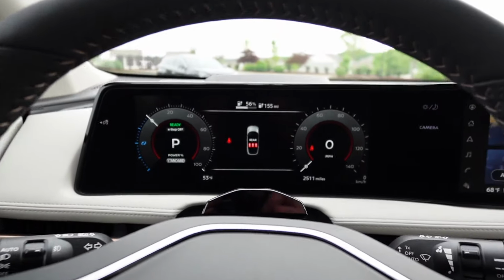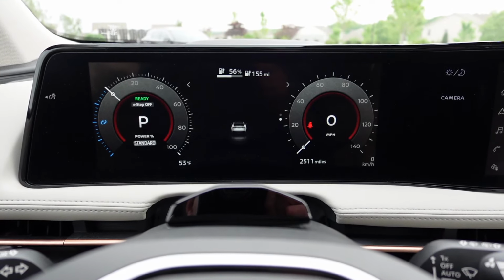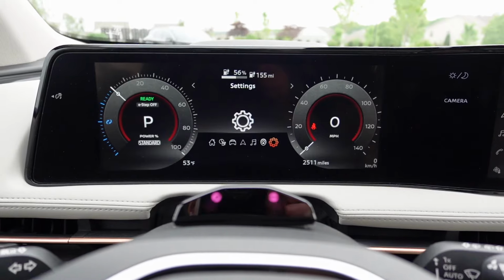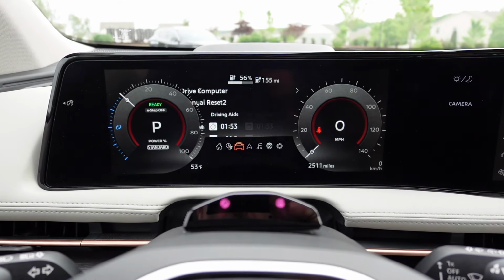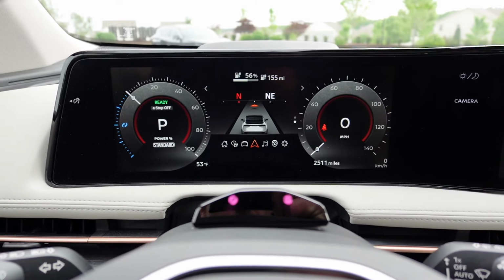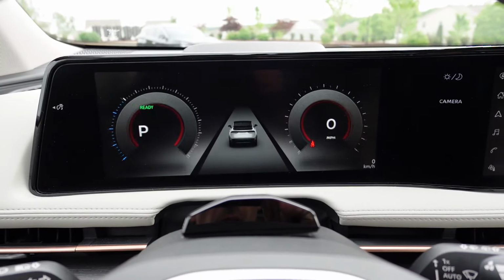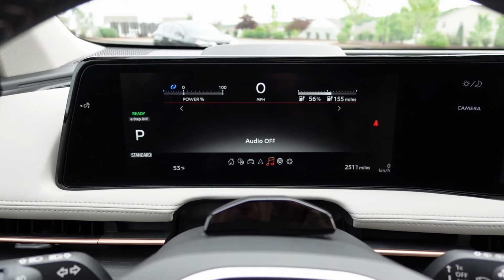So if we take a look at the instrument cluster right in the center, we have a screen that'll pop up right now. We can exit out of there. You can scroll up and down and then left and right and see all sorts of different items. We have our home menu right there, and then you're going to see a few more trip information, car information as well. If I tap this icon, we can change the view as well, so we can get a little bit more larger screen design with a lot more information in a bigger view.